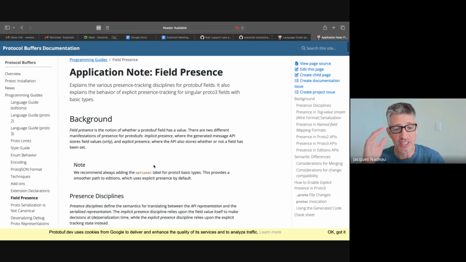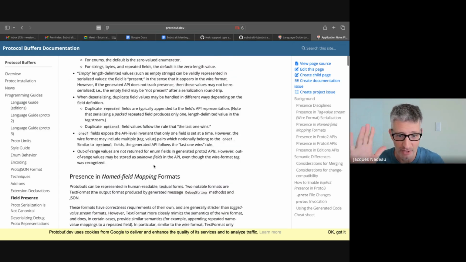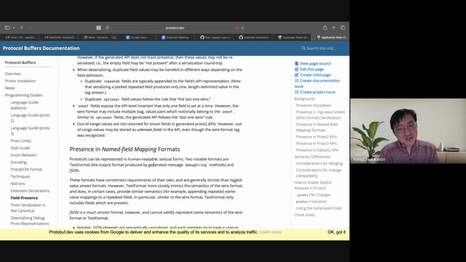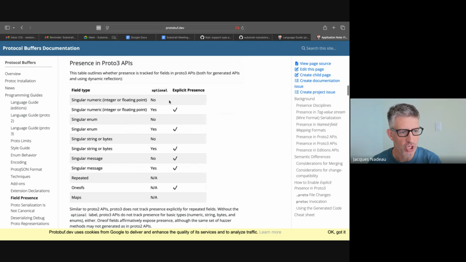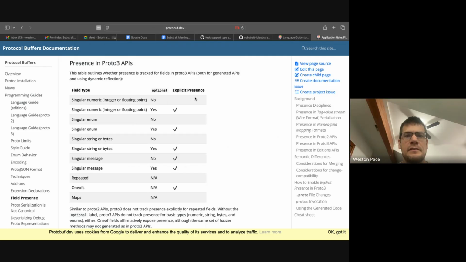This is memory from like 2 years ago, 5 years ago. I don't remember exactly how long ago it's been, so I may be wrong. I'm starting to recollect something similar. Like there was some change. No, in Proto 3, a singular numeric without the optional keyword does not have explicit presence.